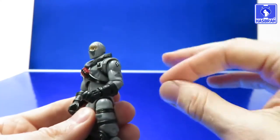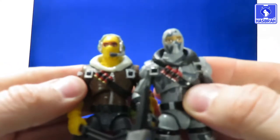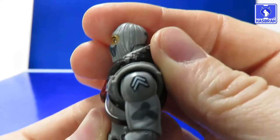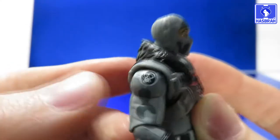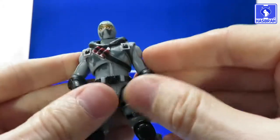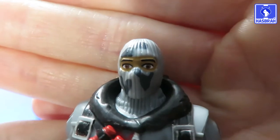Moving on to Havoc — he's pretty much a straight-up repaint, minus a few pieces removed from the sculpt. This is a color change from Raptor, and I'm not joking: everything about this figure is one and the same, minus a few differences. He is missing the nice headset. He does have some nice imprinted designs — a military symbol on one side and a skull symbol on the other, same as Raptor. There's a bandolier with bullet shells, and the back features a camo effect with different spots on the suit. Nice sculpting of the knee pads and the boots look great with those lovely soles.